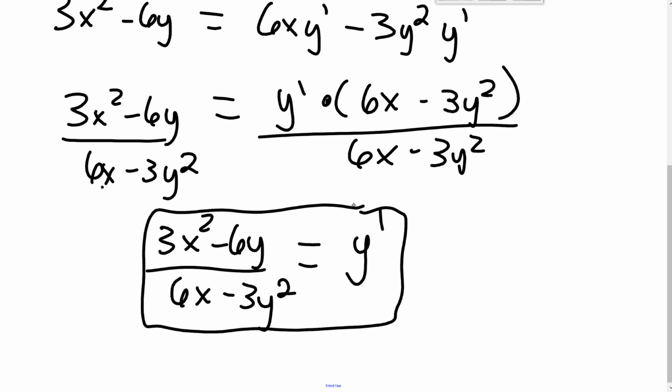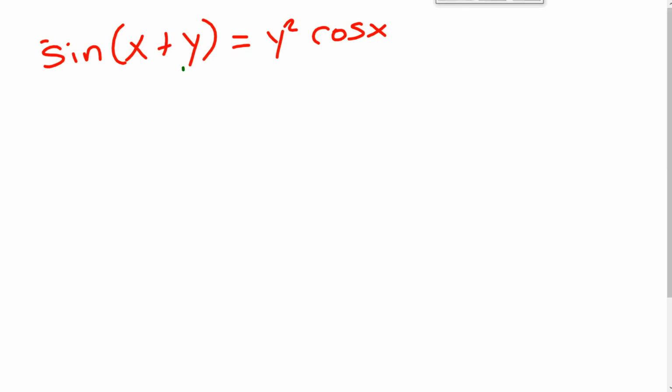So it just takes some practice. So you could practice this if you want to. A little bit harder here because this is a sum. I have to take the derivative of the sum, so sine of x plus y, and then here is product. It's a product because this is not a constant, this is a variable. So that's why you have to do product rule there. So you can try this.